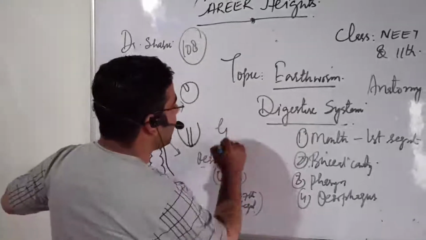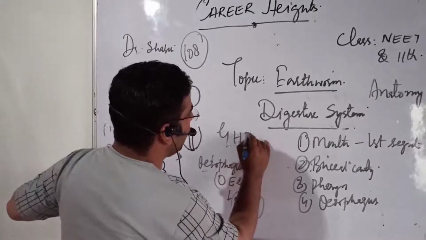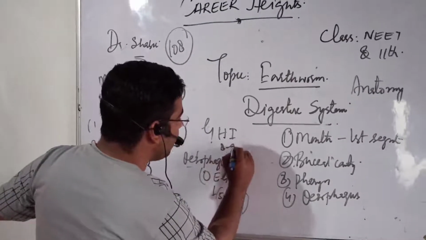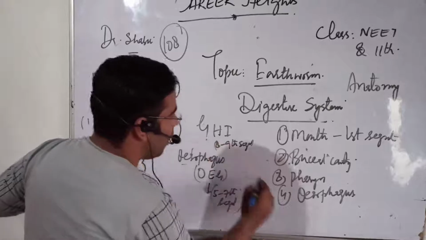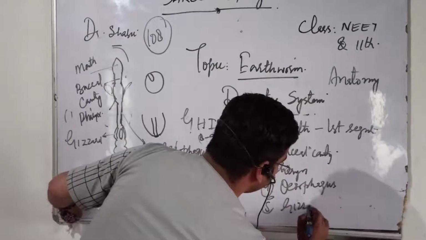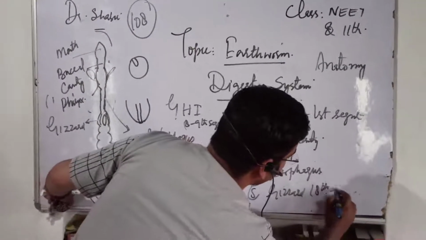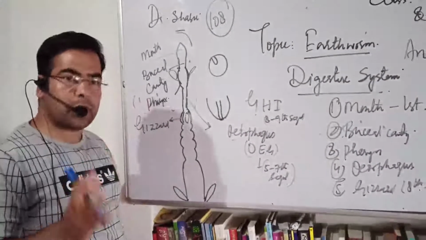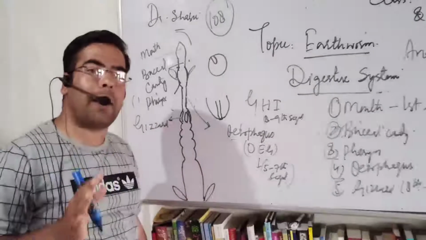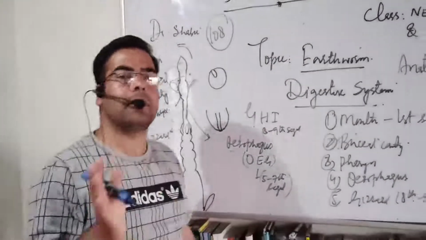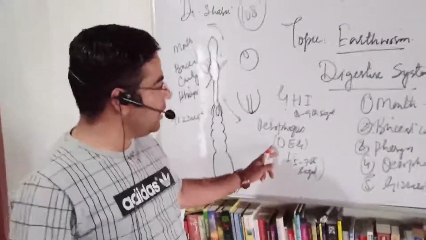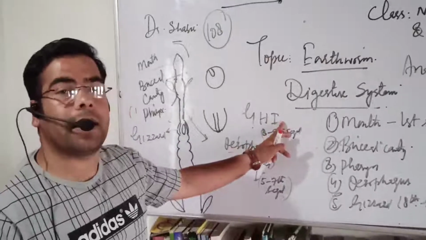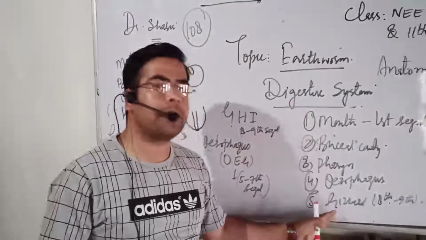देखो G के बाद क्या आता है बेटा? H. उसके बाद आता है I. So G is, we can say gizzard. H is 8. So 8 से लेके 9 segment. So after esophagus is your gizzard. So 8th to 9th segment. So we can say that what's the function of gizzard? Gizzard is a muscular structure which helps in grinding of the soil particle and the organic matter present in this soil. कहाँ पे lie होता है? G हो गया, we can say gizzard. H हो गया 8. उसके बाद I is the 9. So 8 to 9 segment is our gizzard.